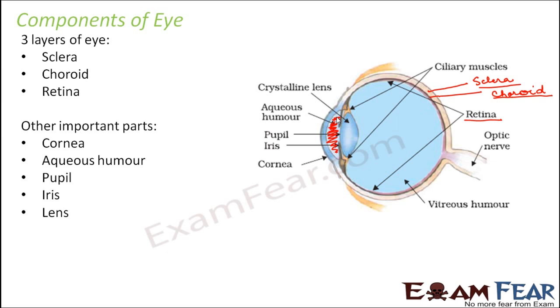Next is the lens, and a lens has to be present because it is due to the presence of this lens that image formation is possible. Here you can see the lens. Basically, whatever we are seeing is nothing but the concept of image formation. You would have studied the concept of image formation by the eye in your class 9th physics. If you want, you can refer to those videos as well, to see how image formation takes place. We all have studied image formation by convex lens and concave lens in our physics.